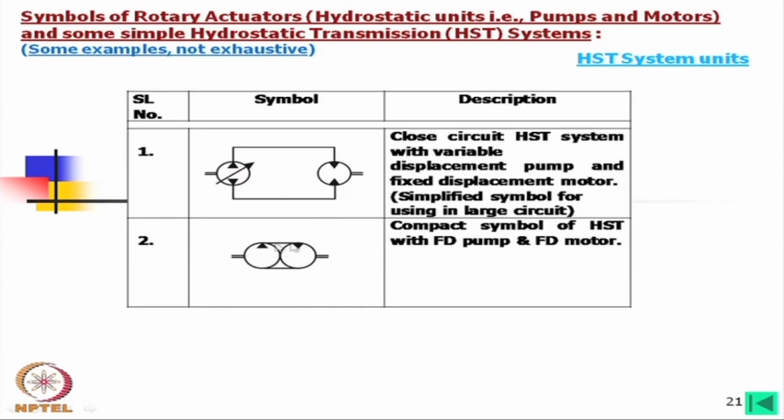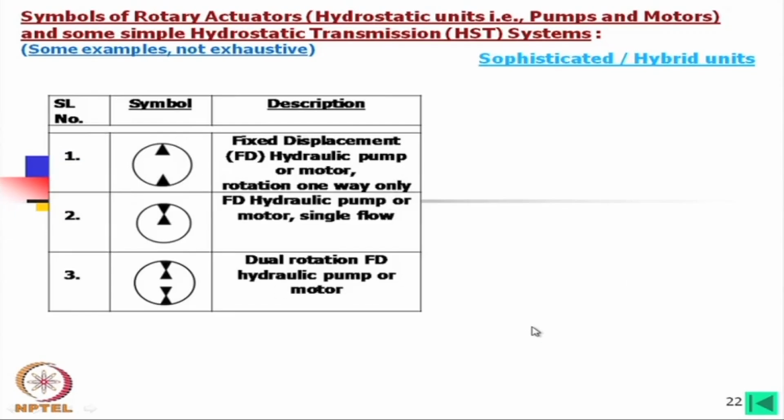So, basically inside there is a pump and motor. This construction is also possible. Now, some sophisticated and hybrid units are like that: both pump and motor, you can use this as a pump as well as a motor, but this is only unidirectional, whereas this is a hydraulic pump or motor, single flow.